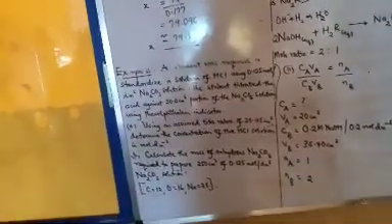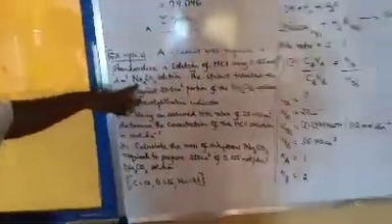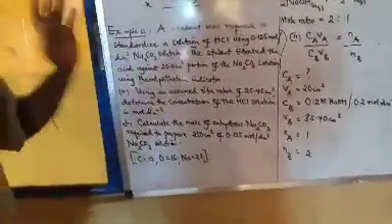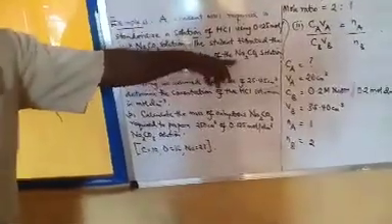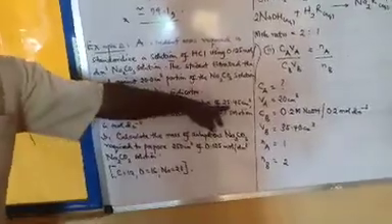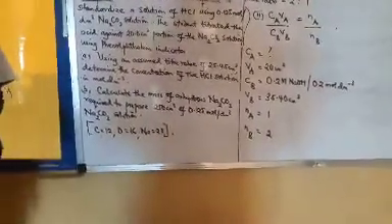A student was required to standardize a solution of HCl using 0.125 mole per dm cube Na2CO3 solution. That is your weak base. The student titrated the acid against a 20.0 cm3 portion of the base, that is Na2CO3 solution, using phenolphthalein indicator. Now look at the very question. The very first one said, using an assumed titer value, that is the volume of acid here, 25.45 cubic centimeters, determine the concentration of the HCl solution in mole per dm cube.